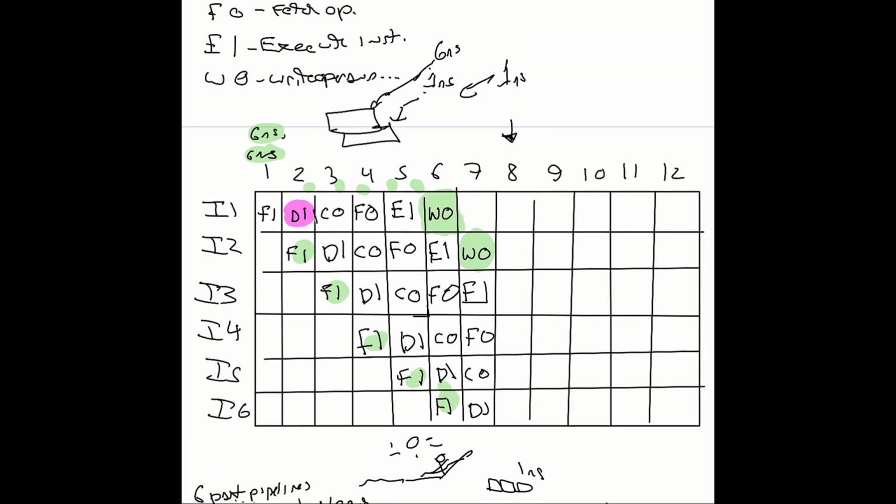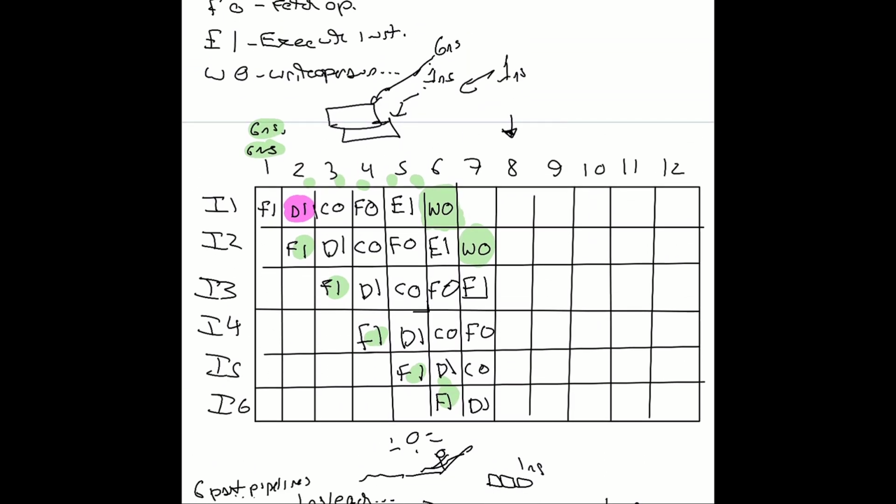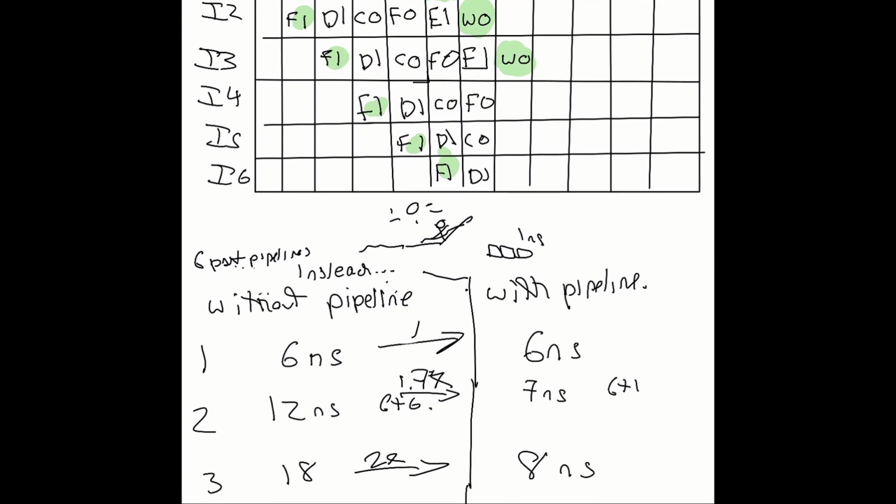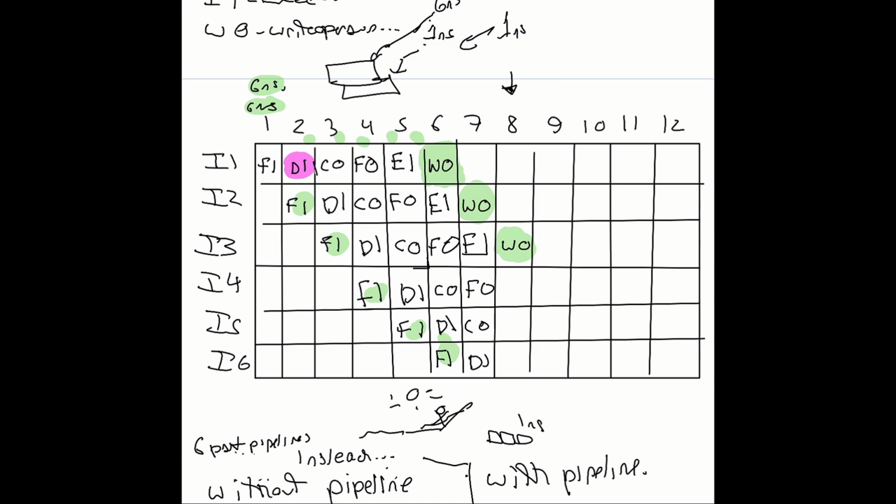So this is great. In fact, let's go ahead and finish this just so you see what the rest of this would look like. So here we will finish instruction 3. As you can see, 3 instructions takes 8. That makes sense to what we had down here. And then I'll go ahead and fill up the rest now without talking. But I hope this has made sense now versus just looking at the final drawing, because the final drawing, you might see it and be like, huh? But hopefully now you see.